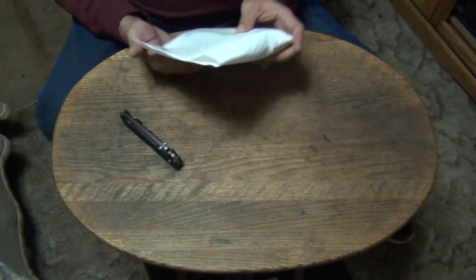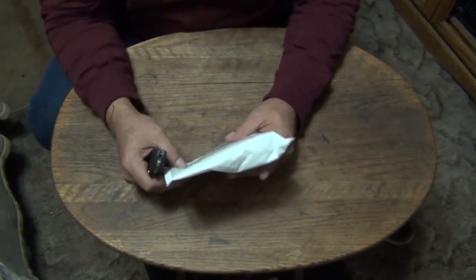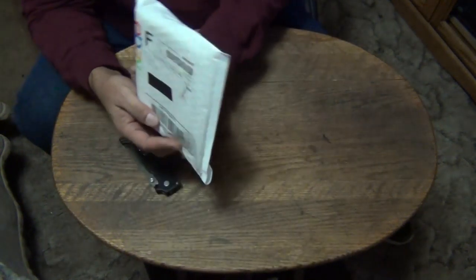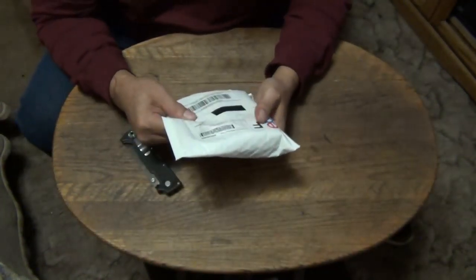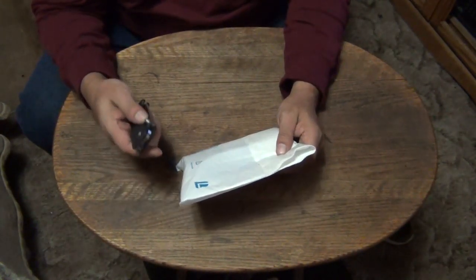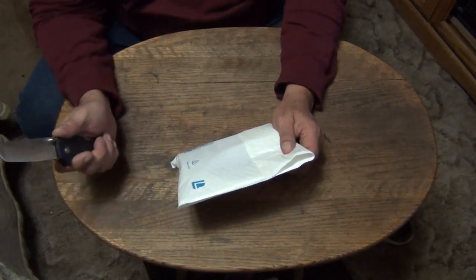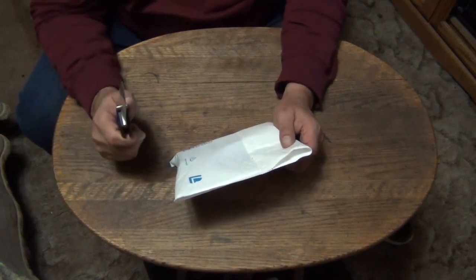Unboxing time. Got another one. I've actually had this one for a while. I was just saving it so I could do a video on it. And this one came from Atlantic Knife, my eBay seller that I like. And it's my final. Well, I can't say final because I may be getting the newest one too. But it might be my final if they don't lower the price of the newer one, I'll tell you that much.